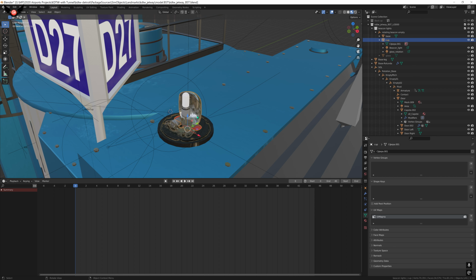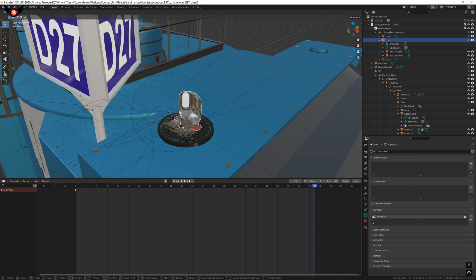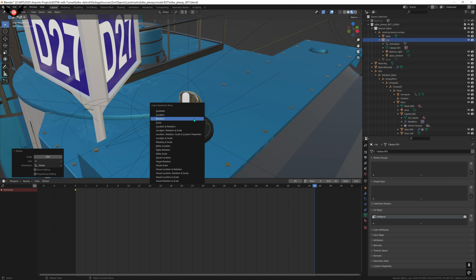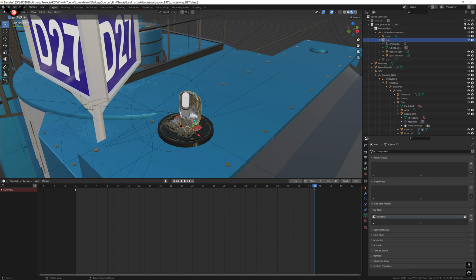So what we're gonna do now, make sure we select the cup. I hit I, and then rotation. Let's move the cursor all the way to 45. So I'm gonna say rotate in Z, 359. Right, axis Z, 359, and then I, rotation.